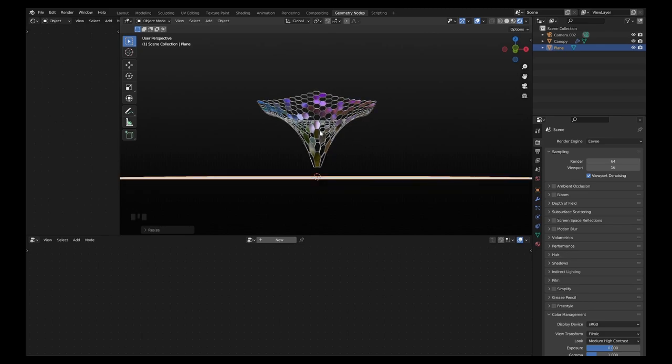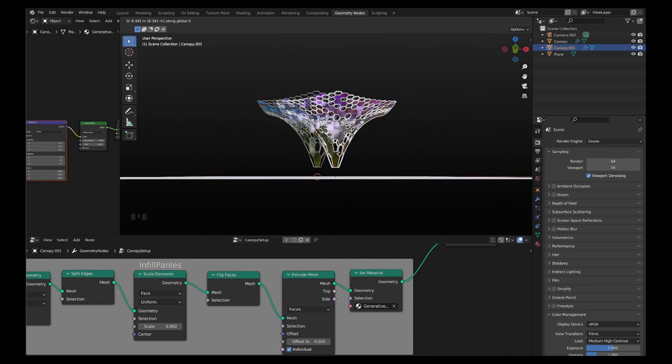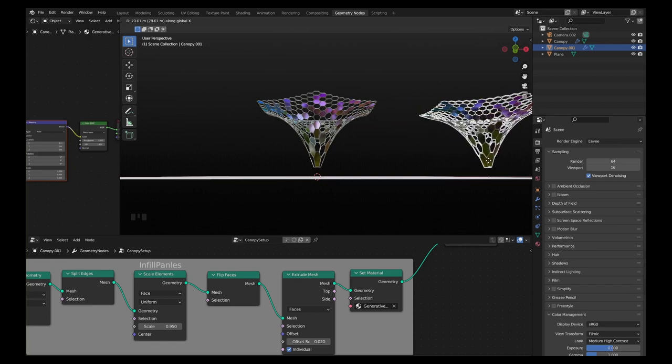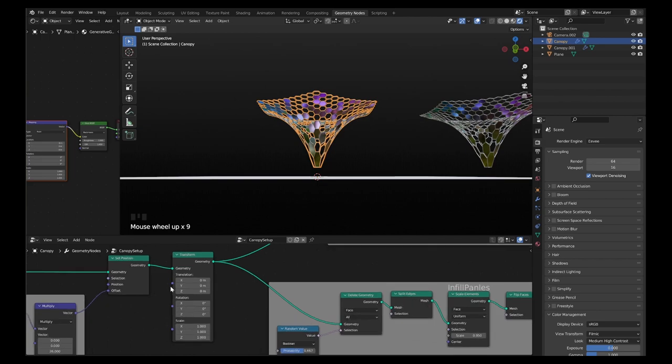In the viewport, select canopy and press Shift plus D to create a copy of the canopy and then press X to move the copy to a different location on X-axis. You can see a new collection in the Outliner editor. In the Geometry Nodes editor, click on the shield symbol button to generate a separately editable copy of the node group. Now, you can adjust the settings to create a different form of canopy.